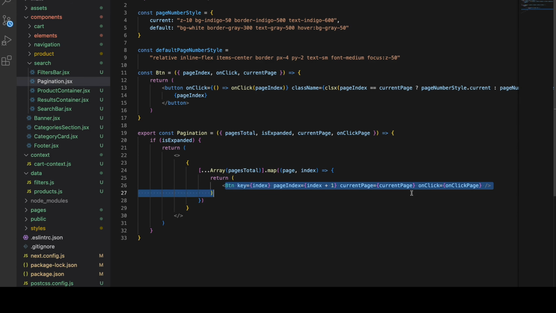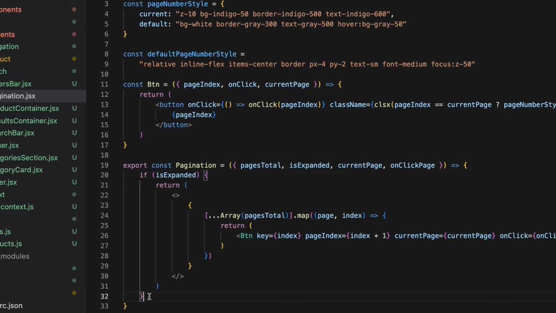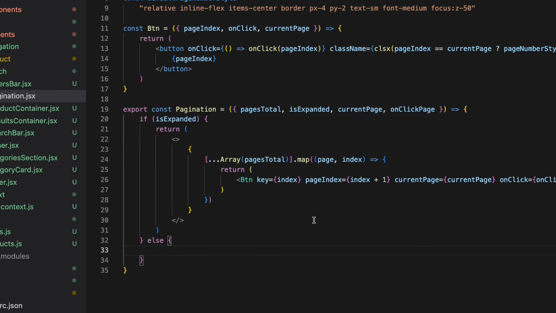Okay, so we have those buttons, and then let's do an else statement. So the two pages that we would always display would be the first page and the last page. So let's map them out first. So button, key of this would be 1. Page index also.